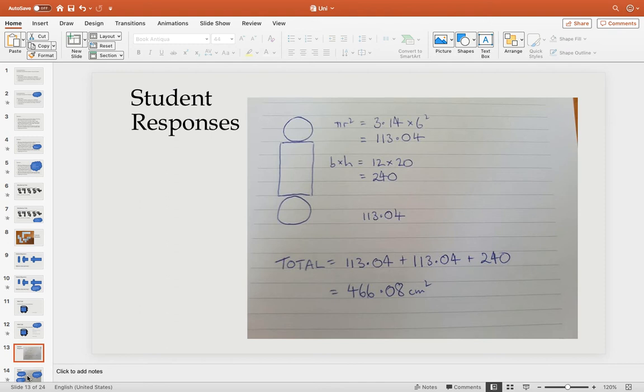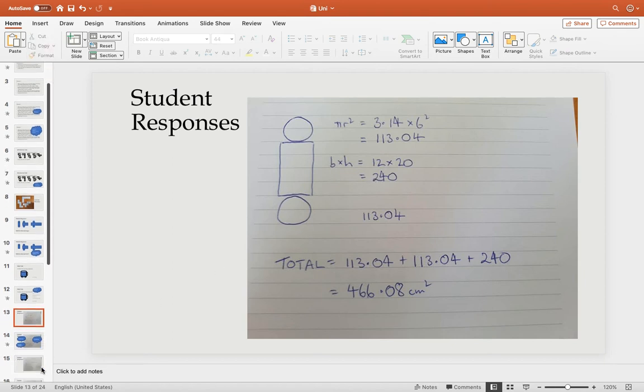Okay, let's have a look at what this would have scored in a test. There's 1 mark for finding the area of a circle. They've got this wrong. They knew they had it wrong, but they've written something. They've got this as well, and then they've added it up. So they've got a mark for this, and a mark for knowing that they've got to add them all up. What they've lost is 1 mark here. So have they fulfilled that second success criteria? They have scored 2 out of 3. Even though they didn't know how to do the question, even though they knew they were wrong, they still scored 2 out of 3, which is excellent. That's what we're aiming for.